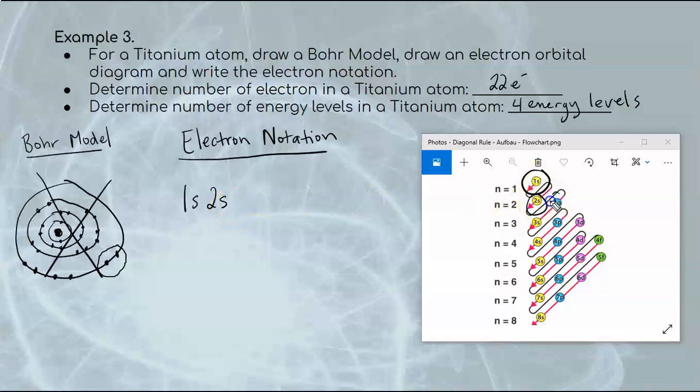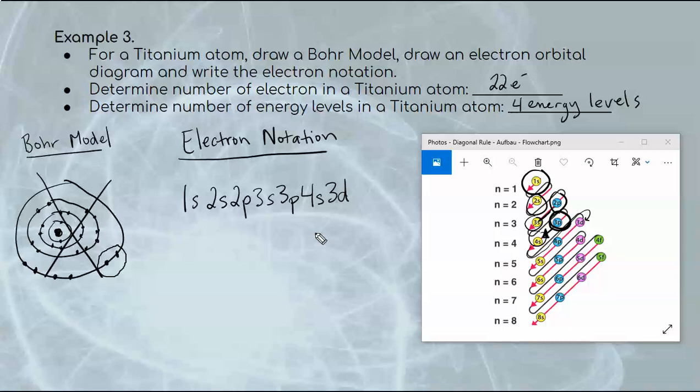So 1s to 2s. Then I go to 2p. If I follow this diagonal line, I go to 3s. From 3s, I jump up to 3p, but this is where things start to get different. When I go from 3p, right after 3p is actually 4s. So 4s comes before, so if you follow that diagonal line, it takes you all the way from 4s to 3d, and that is going to be the correct order there.